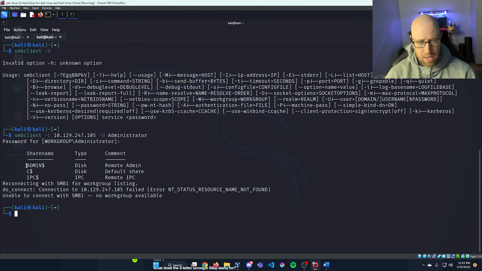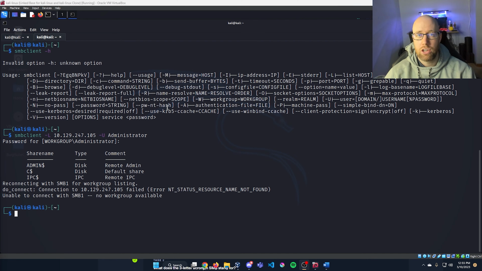We can see that he has access to the ADMIN$, the C$ share, and the IPC$ share. The IPC share has a bunch of built-in pipes that we will not necessarily want to touch, as this is what is used as default communications for Windows itself. So that's not anything we're going to have any interest in, but the C share is going to be the default drive that is assigned on all Windows machines. This is where things like your users, your programs, and all the different saved files are going to be when you access things like documents, videos, pictures, etc. Now, the admin share is something that is custom to somebody, like only the administrator, or could be assigned to a specific user.